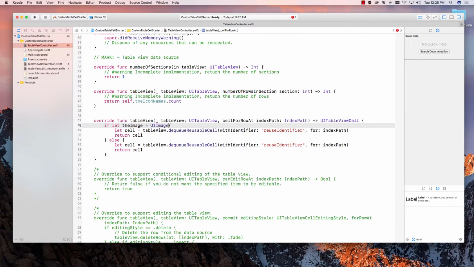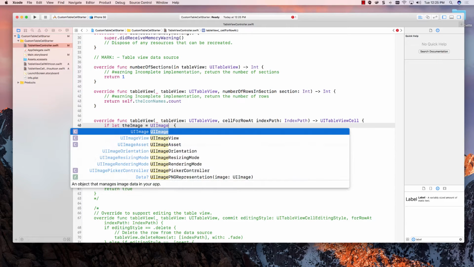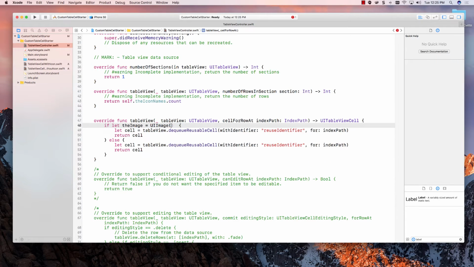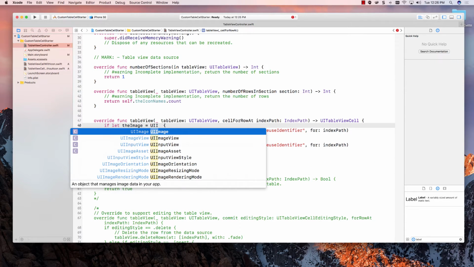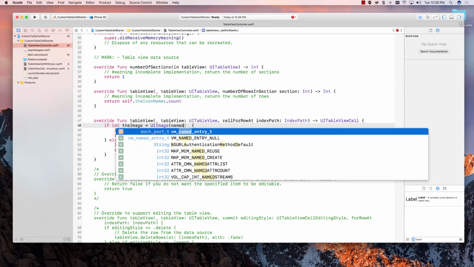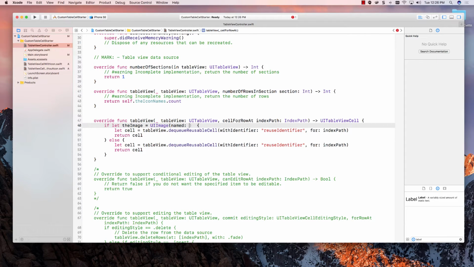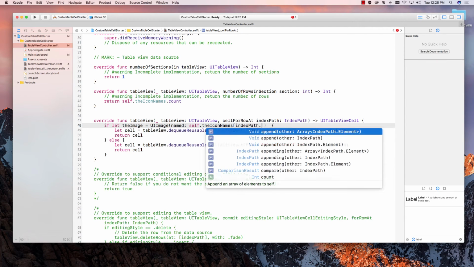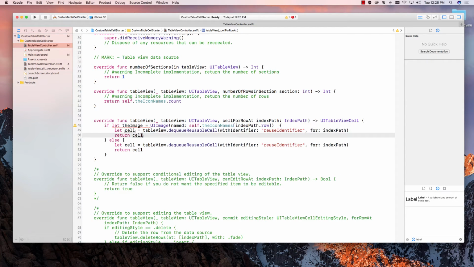UIImage named, and it's going to be named as self.iconNames[indexPath.row]. I've now tried to build an image based on the string in the icon names.